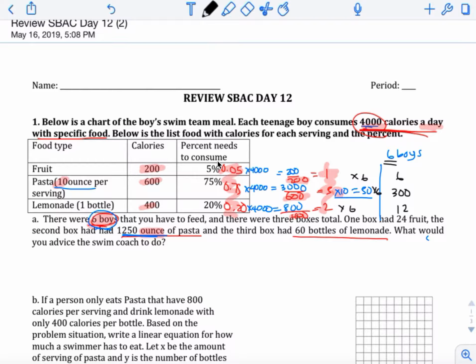I don't think you need Pythagorean theorem for this one. Do not use Pythagorean theorem because this length is the same as this length. So you do half a circle, which is pi r squared divided by 2, plus the rectangle. You add because it's all shaded. Area of the rectangle is base times height. Find the area of the shaded region.